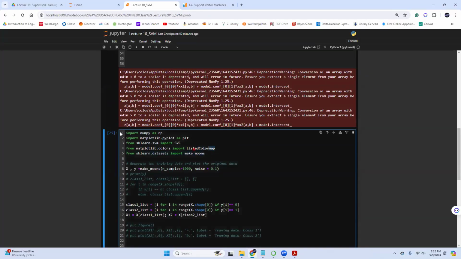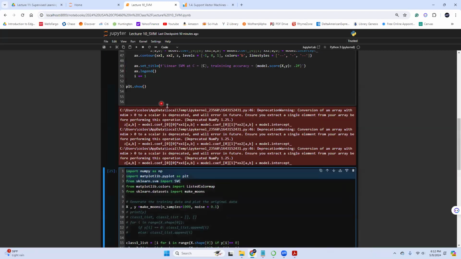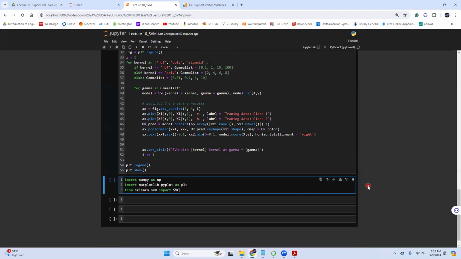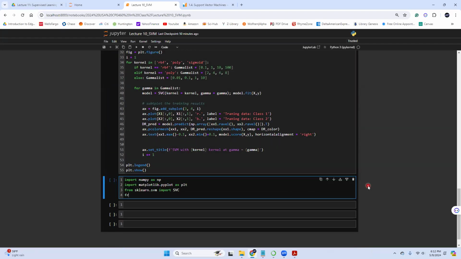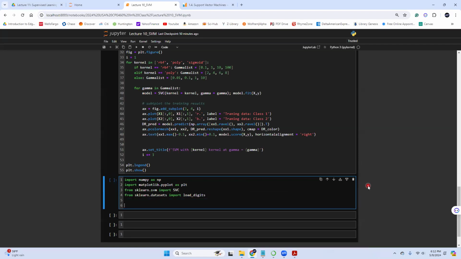I actually don't need this one, I believe. Okay, but I need to load from sklearn datasets, import load_digits. First of all, let's load the digits training data.